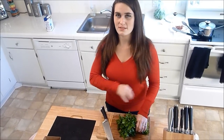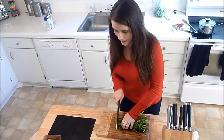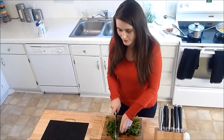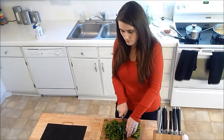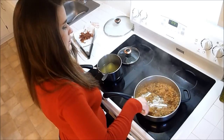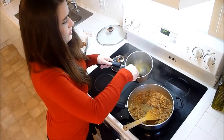One of the final steps is adding a bunch of chopped fresh parsley. If you have dried parsley, it's okay. I've done it with dried parsley before, but I find that fresh parsley really does just give it a lot more flavor, and it's prettier. And who doesn't like pretty food? Gonna add our third serving of chicken broth.